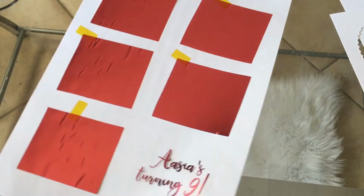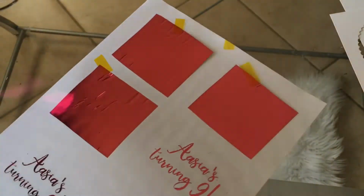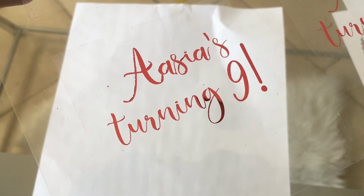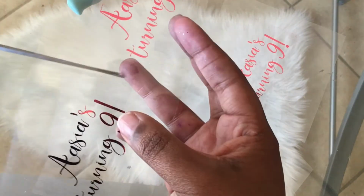Now that you have run it through your laminator, you can go ahead and take that foil off, and you will see here that my results came out okay. Maybe just play around with the paper you use, but for me, it's gonna work for this project. So you're just gonna want to cut those down, and then you will see that I am going to use a die cut to cut a circle out.